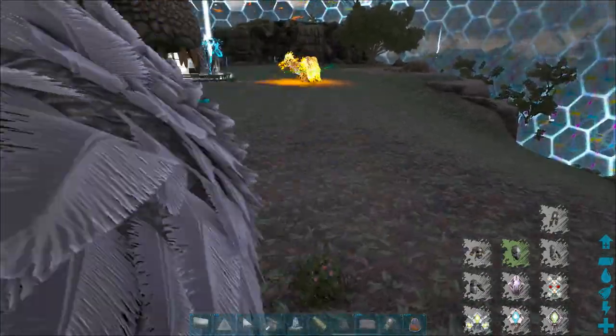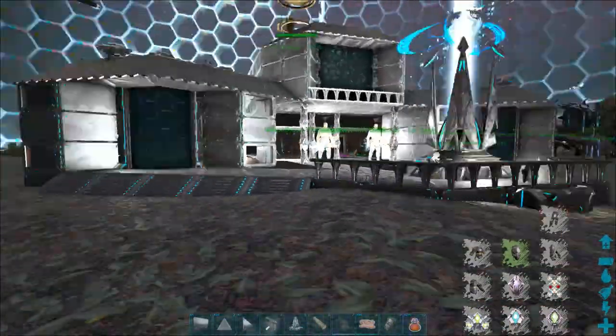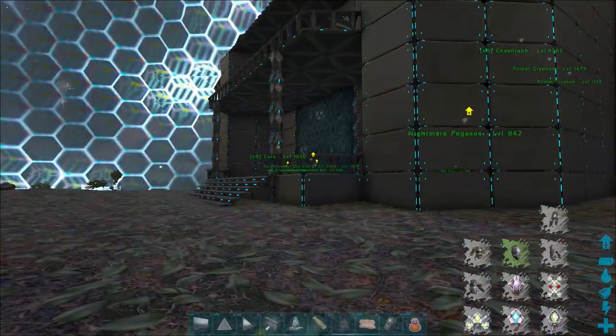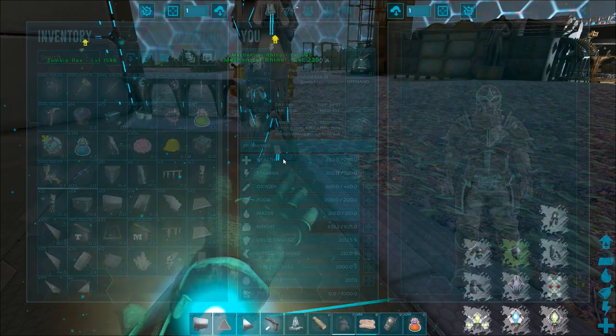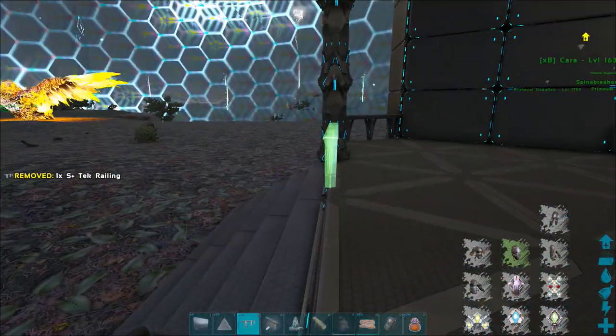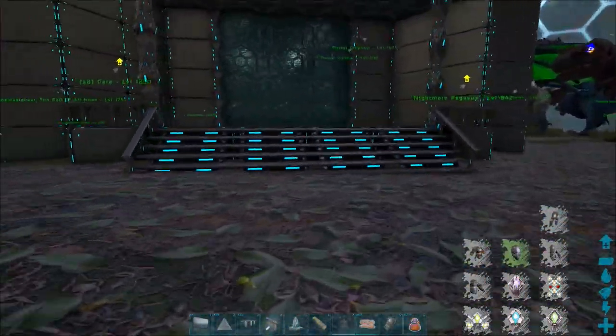Perfect. You see that? That's skill. And look how clear it is. I think the rhinos will eventually move in there. I gotta get them fuel and stuff. Ooh, you know what? We have more rails. I think I want to put railing here, just so it looks a little more complete, you know?